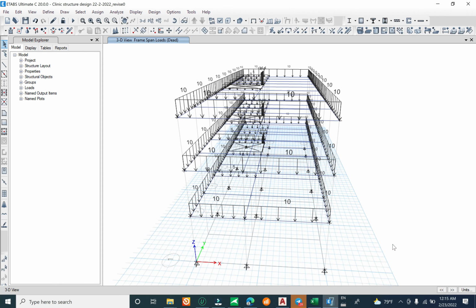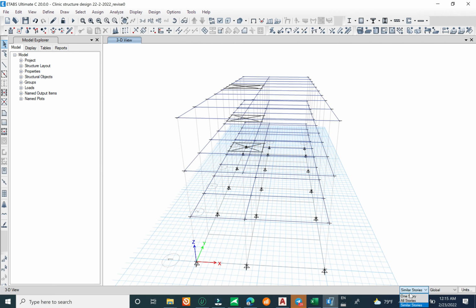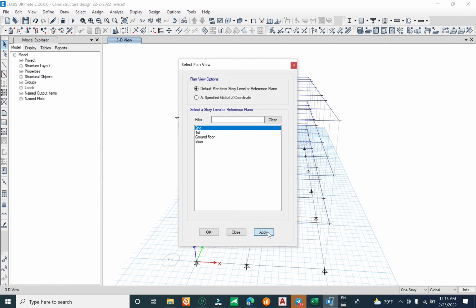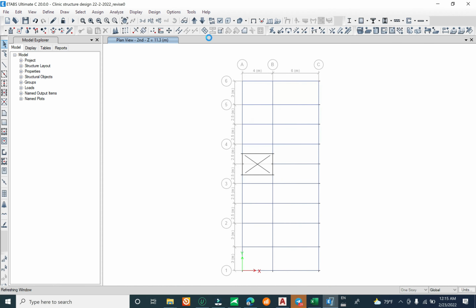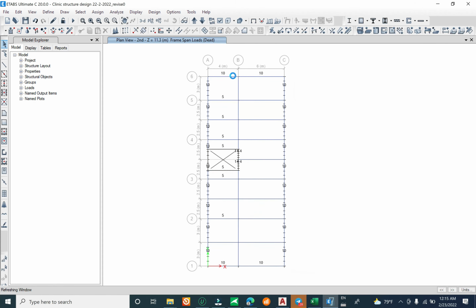For the case we have to assign and clear assign, and we select one story and come back with the second floor. In this case we have to show the load, but we don't want to apply it the same, because at the top we do not have the brick wall.